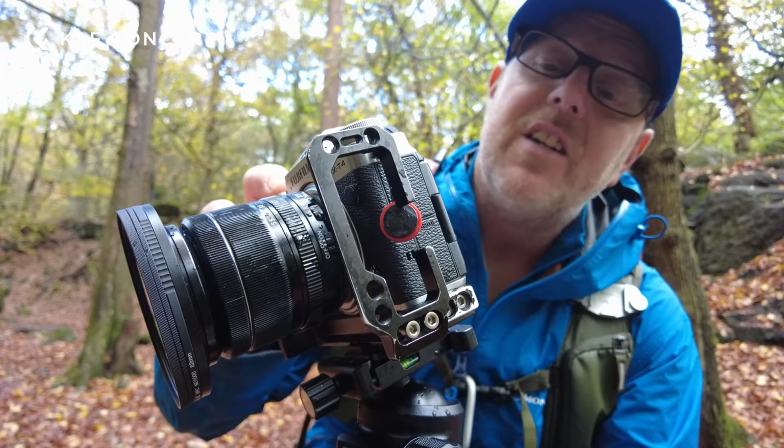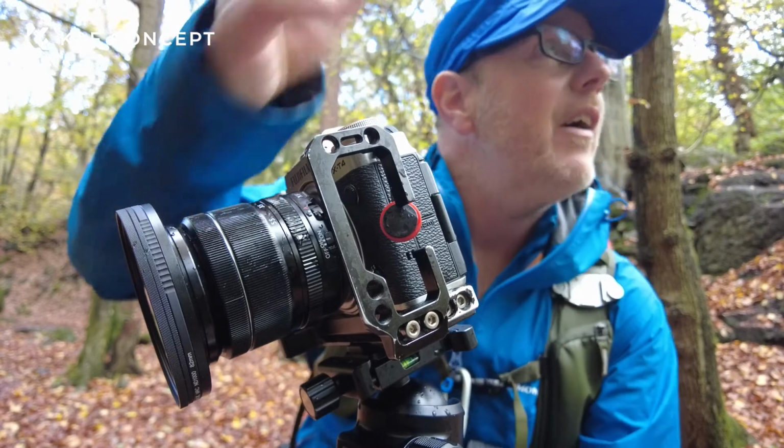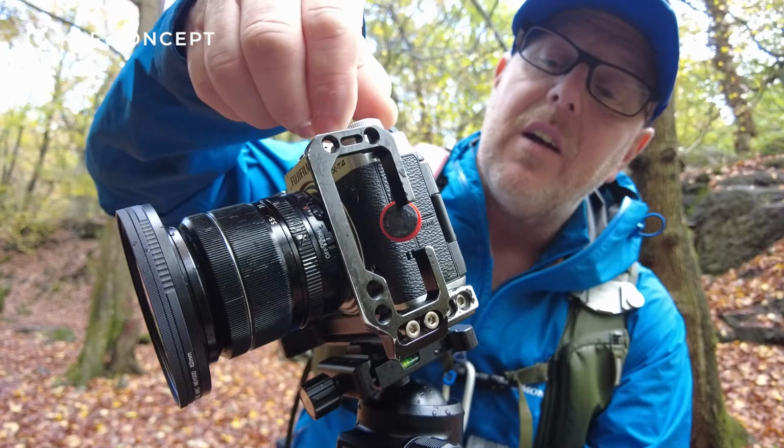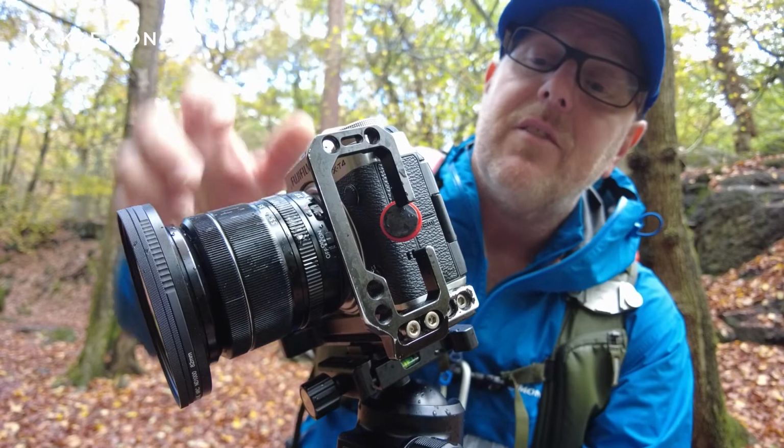Let's have a look. 30 seconds. It's still telling me it's too dark, so there's just not enough light out. It really is dark underneath here. So let's put my ISO back to a normal ISO. I'm going to go back down to 320, just so we can have that for the rest of the images.